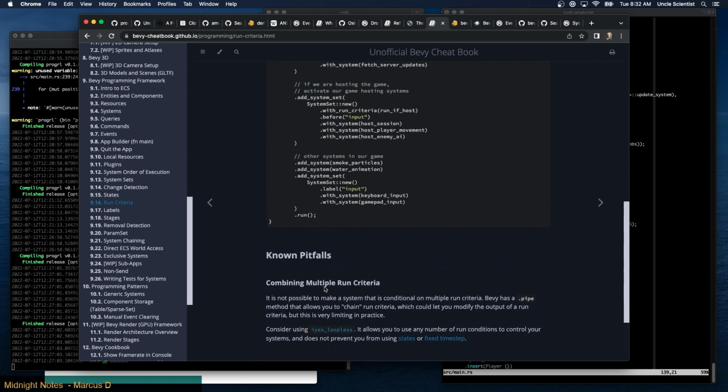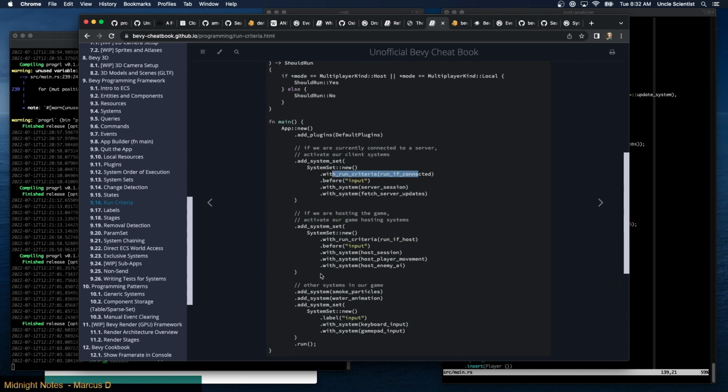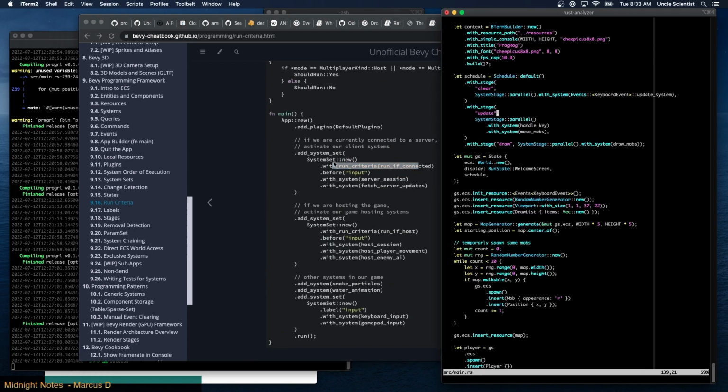Okay, that's interesting. So if we create a system set that says that we'll move the mobs and then draw. I'm creating it on a schedule, so I don't know, does schedule have system set?